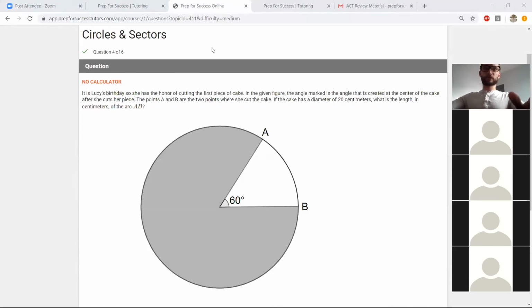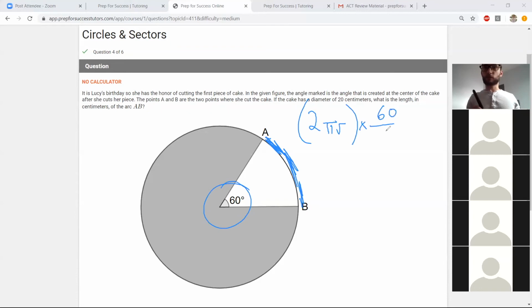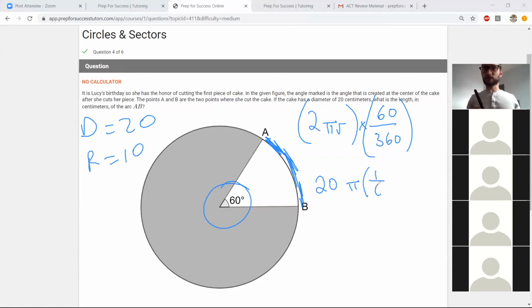Very good. So let me just double check to make sure this is how you guys did it. They want to know what is the arc length of AB, right? And this is a hard question, by the way, that you'll see on the test, which the majority of you guys got the right answer, so I'm happy with that. So this is arc length AB right here. This is what they want to know. Because we're dealing with arc length, we need the circumference, which is 2 pi r, and then we multiply by the angle measure, which is 60 over 360. That's it. So what is my r? We need the radius. Well, they said diameter is 20, so my radius is 10. So that means I know the circumference is 20 pi, and I multiply that by 60 over 360, which if you put that in your calculator, that's 1/6.